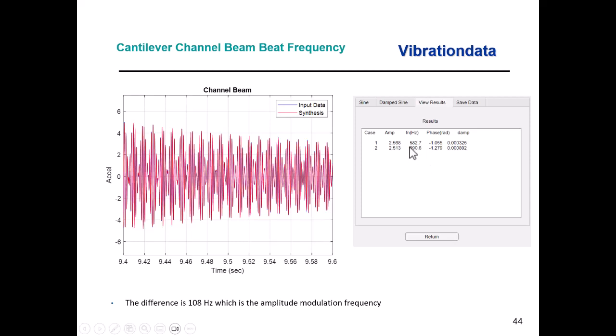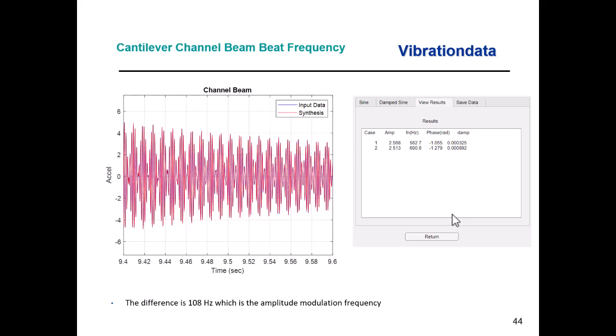Now let's take a look at those two frequencies. We can take the difference in those two frequencies, and that's going to be called the amplitude modulation frequency. So if you were to just imagine drawing an envelope, kind of a sinusoidal envelope to cover the positive peaks there, and you went from one peak set to the next and to the next and to the next, and came up with an equivalent frequency, that would be 108 hertz. The two frequencies in the results box are natural frequencies of that cantilever beam.